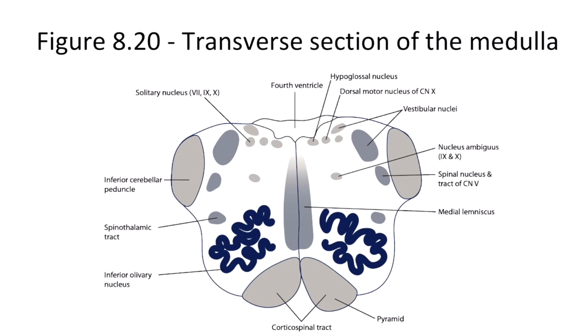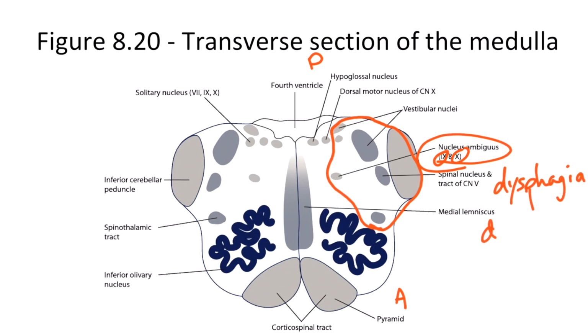Again, this is anterior and this is posterior. The PICA supplies blood to the lateral medulla, or approximately this region here. For this syndrome, it's most important to remember that the nucleus ambiguus is damaged. Recall that the nucleus ambiguus contains motor information from cranial nerves 9 and 10. From section 3, recall that cranial nerves 9 and 10 provide motor output to the pharynx and larynx, so damage to these structures would result in dysphagia and dysphonia, or difficulty eating and difficulty speaking.